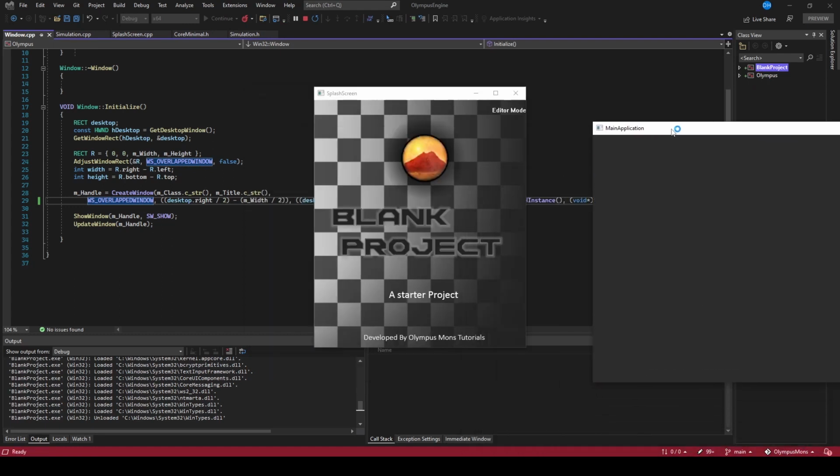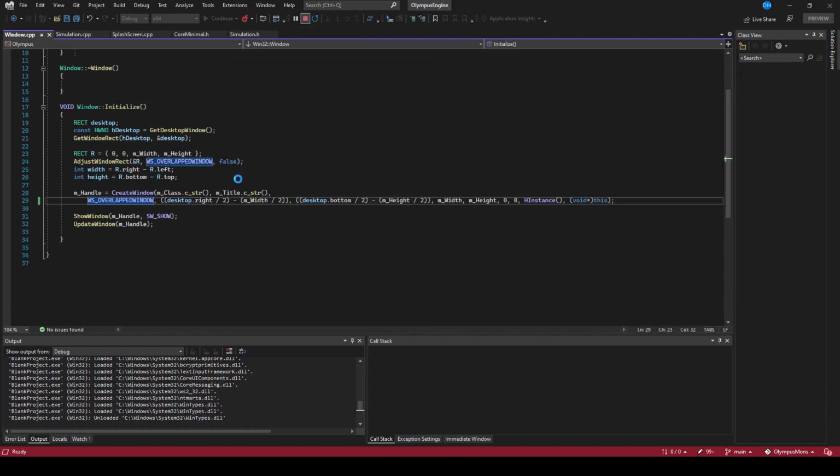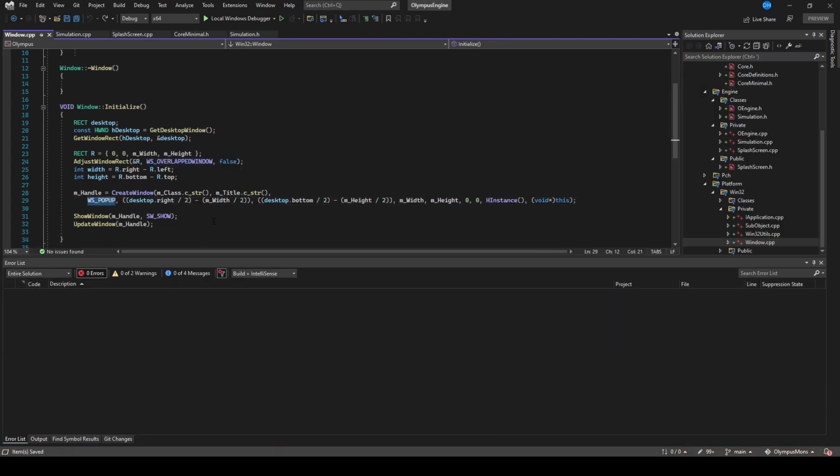That looks much better, but now it's also given a window to our splash screen. So what we really want is a way to be able to choose which one we're going to use. So let's close all this down. Let's remove that. And what we're going to do in a moment is look into how to do that. But one keen-eyed viewer did mention to me that we actually haven't used half of these details here.